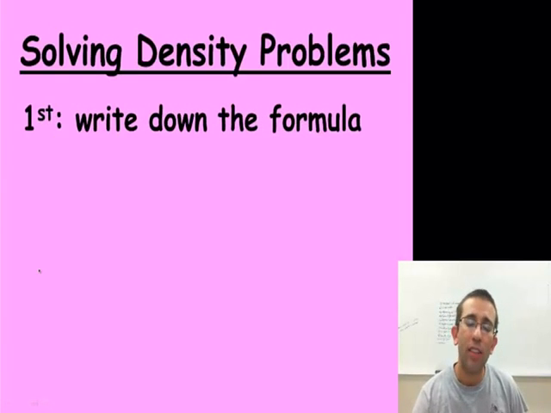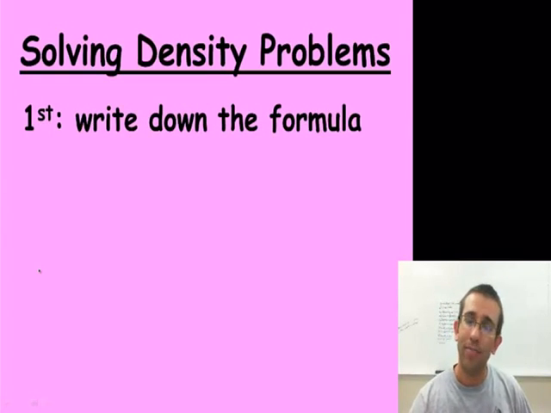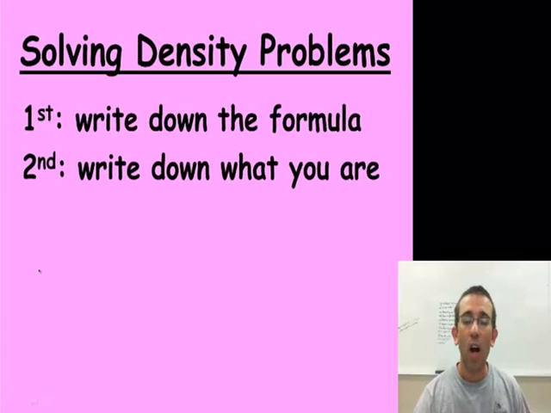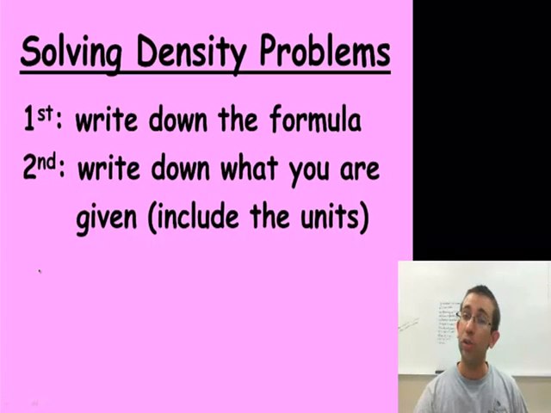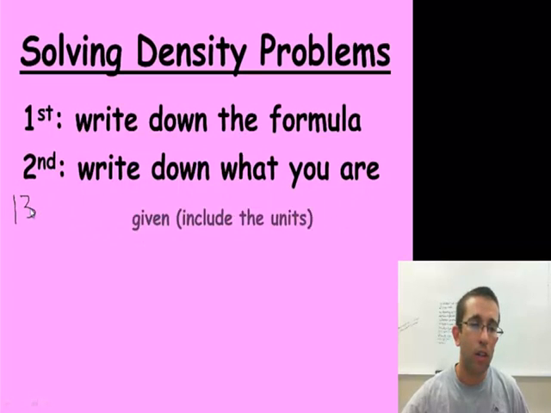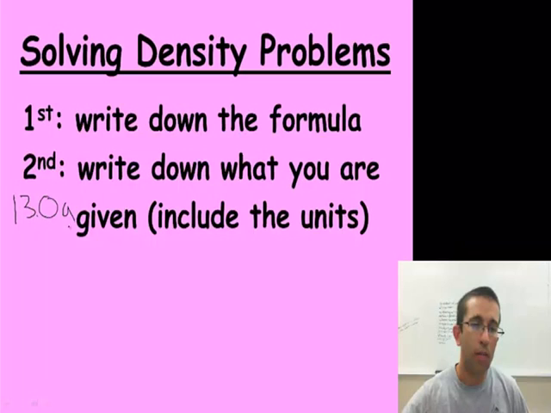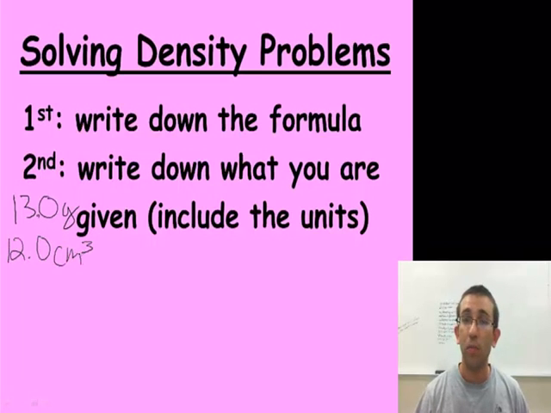Alright, we're going to solve lots of density problems in class. None right now, though, but lots of them in class. First thing you do, write down the formula. Second thing you do, write down what you are given, including units. Units are very important. If I tell you something is 13.0 grams, you better write the G. If I tell you something is 12.0 centimeters cubed, please write that, centimeters cubed.